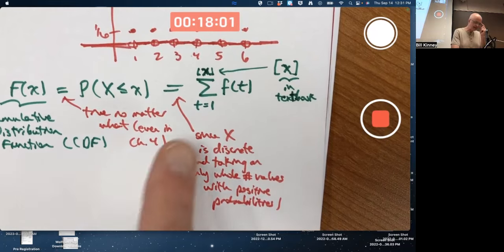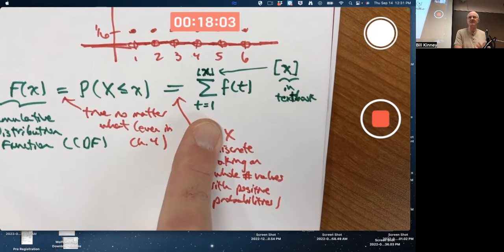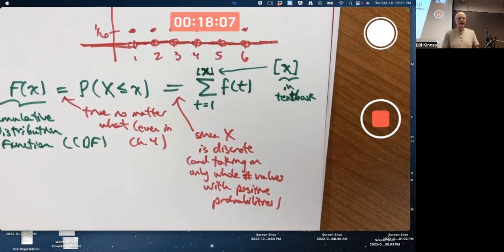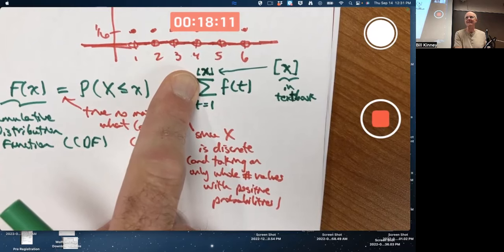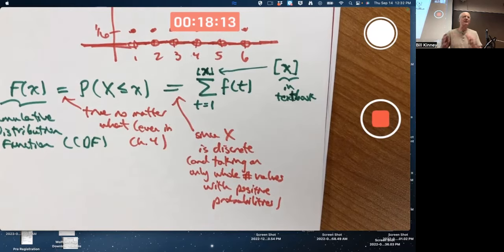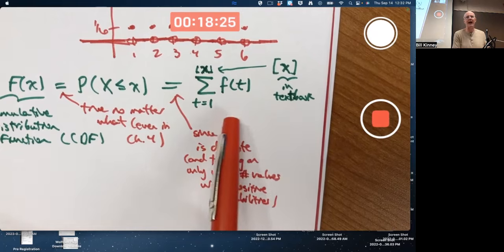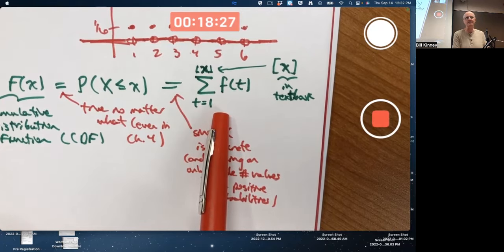Okay, I could write this summation a little bit more generally. I could actually start t at 0 or even -1 or -2, or sort of think of this for all t as being less than or equal to that. I mean, it's a little funny with summations because you're implicitly assuming with the summation that t keeps going up by 1 each time. And so it's a little funny. It's not a real big deal. The key thing is we're adding up values of little f.